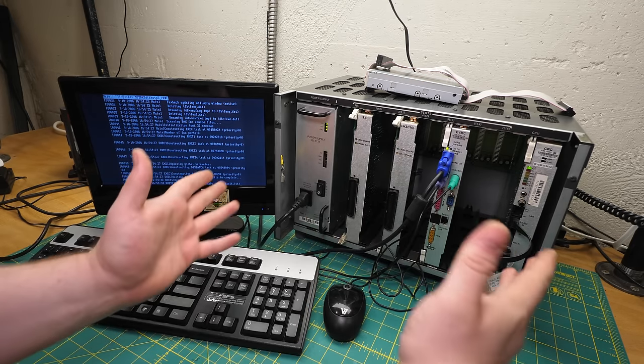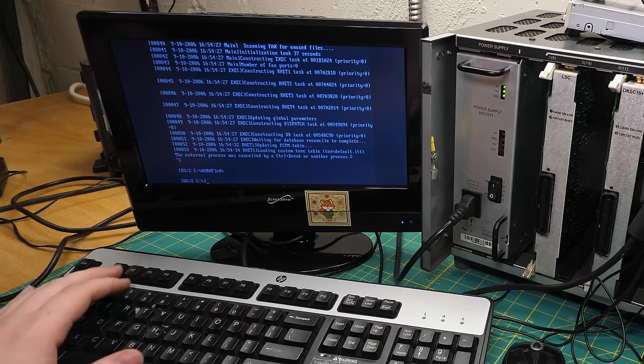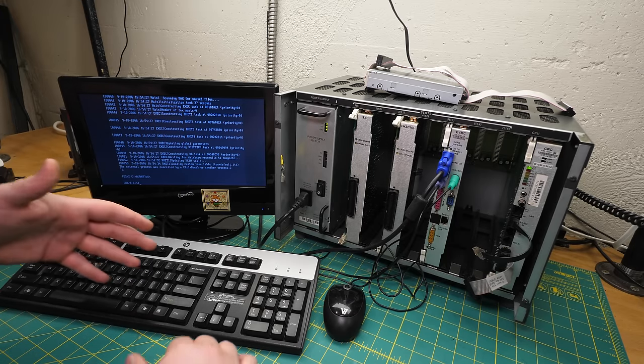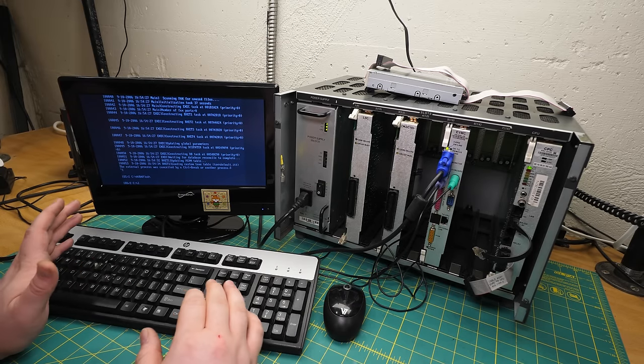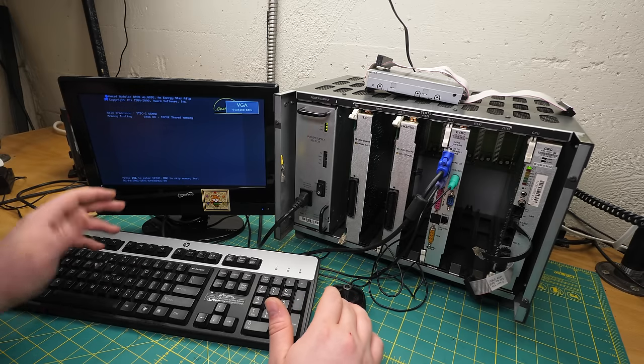Let's see some things that it could do. First off, let's just bail out of this process. OS/2 works a lot like DOS, like Windows. It boots up in text mode. It has a config.sys that contains info on what drivers to load and whatnot, although it's a lot more sophisticated than DOS. And then it has an autoexec.bat.